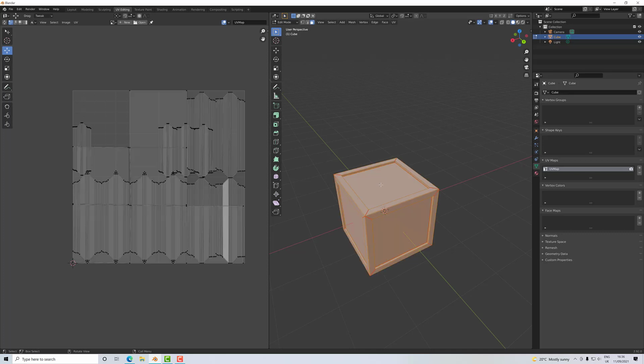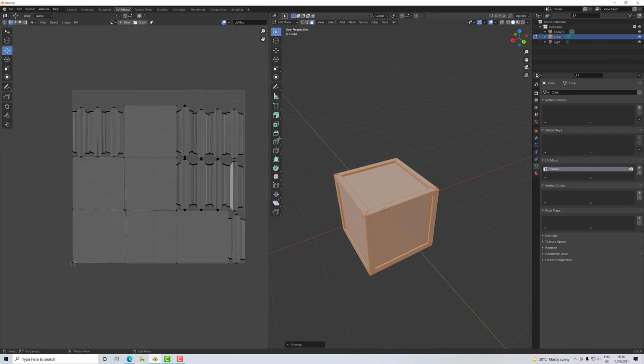And if I click A, now I can unwrap it all together and it should pack it. So we'll press U and unwrap, and it's unwrapped our model and packed it all onto one map. So we need all of our islands to be within this square, this 0 to 1 space. So this point here where the origin is 0, this is 1 at the top, and it's 1 horizontal. Okay, so that's our basic unwrap. In the next video, what we'll do is come back in and perhaps adjust the map and add a material to it. So I'll talk to you then.